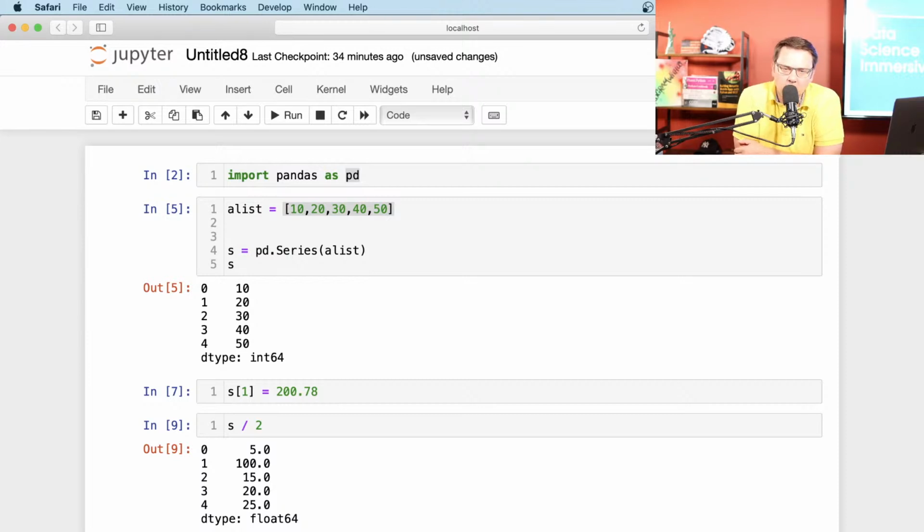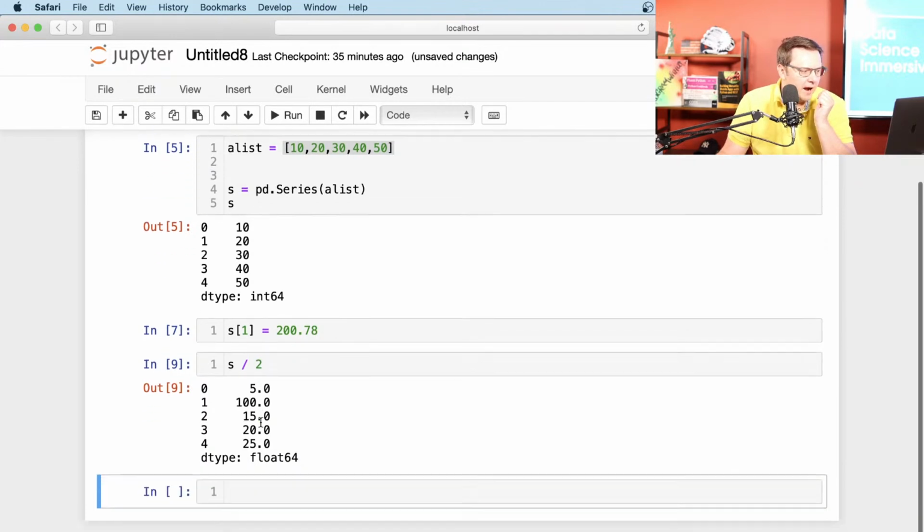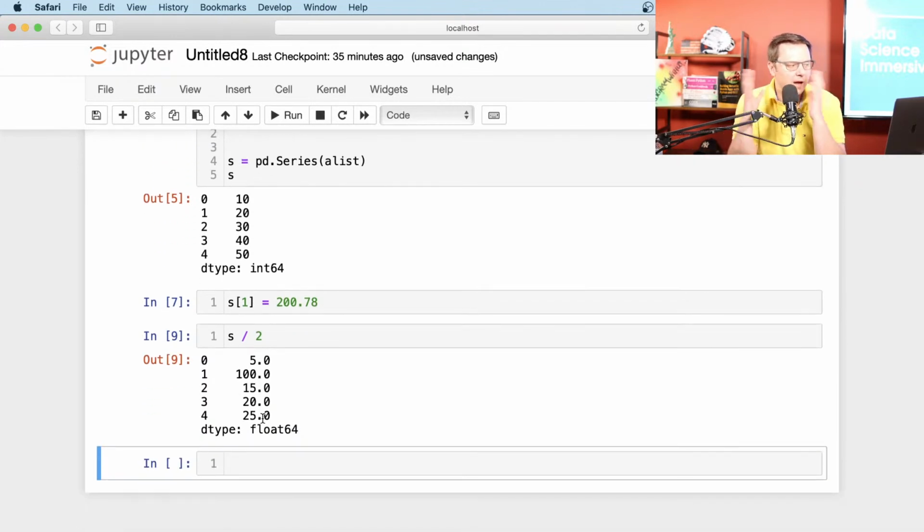How does it work? It works because under the hood of this Series there is a NumPy array, and that kind of behavior is built into the NumPy array. That's what we call the behavior of different data structures. You can think of a one-dimensional NumPy array as a vector.